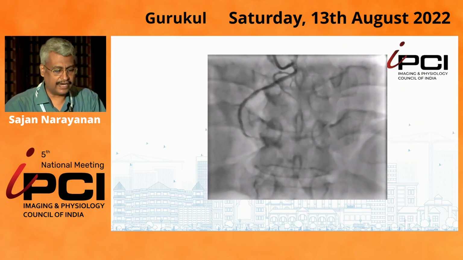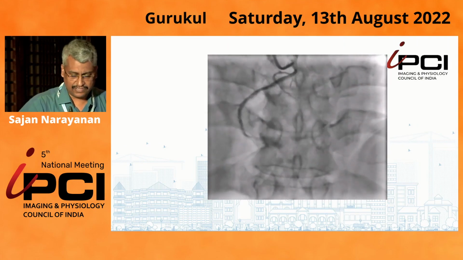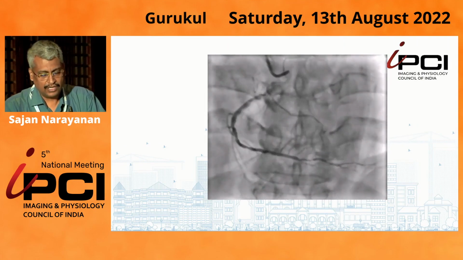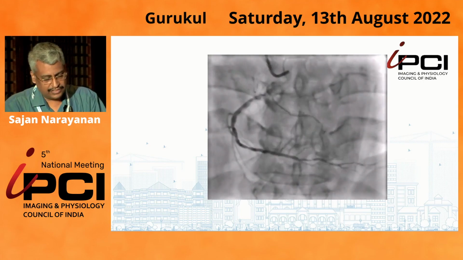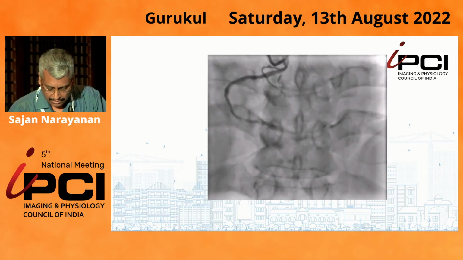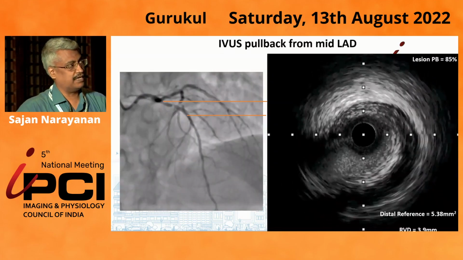While the right coronary artery was abnormally originated as a codominant system, a diffusely diseased system, the distal PDA was a diffusely diseased small caliber vessel. So we thought that we will perform PCI to the LAD lesion, which was thought to be the culprit. So we started off with intravascular imaging, starting from the distal LAD.